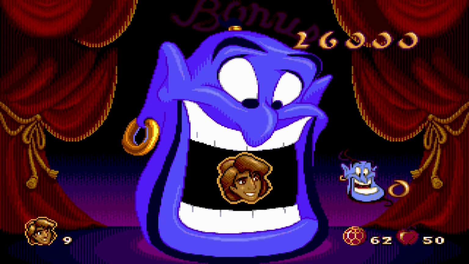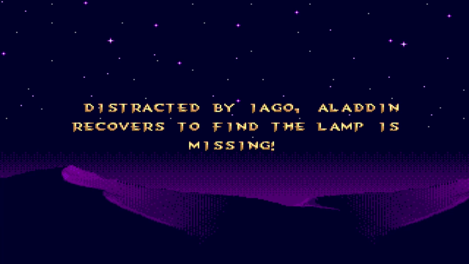Apple. Aladdin. Though it doesn't matter, we're already capped on the 9 lives. Distracted by Iago, Aladdin recovers to find the lamp is missing.